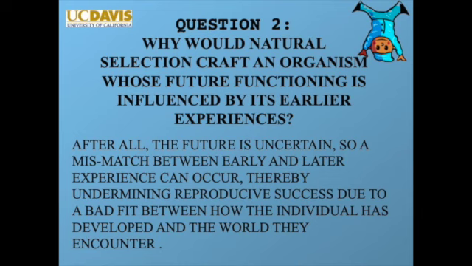That's the core premise of so much of what we're doing here. And most of us would say, well, we're being shaped by our exposures to prepare us for tomorrow. And I think that makes good logical sense, quite frankly. But what we have to consider is that the future is inherently uncertain. So a mismatch between the early experiences and your later life conditions can occur. And under those conditions, that would undermine the reproductive and other success due to a bad fit between how the individual has developed and what it's prepared for and the world it has actually encountered.